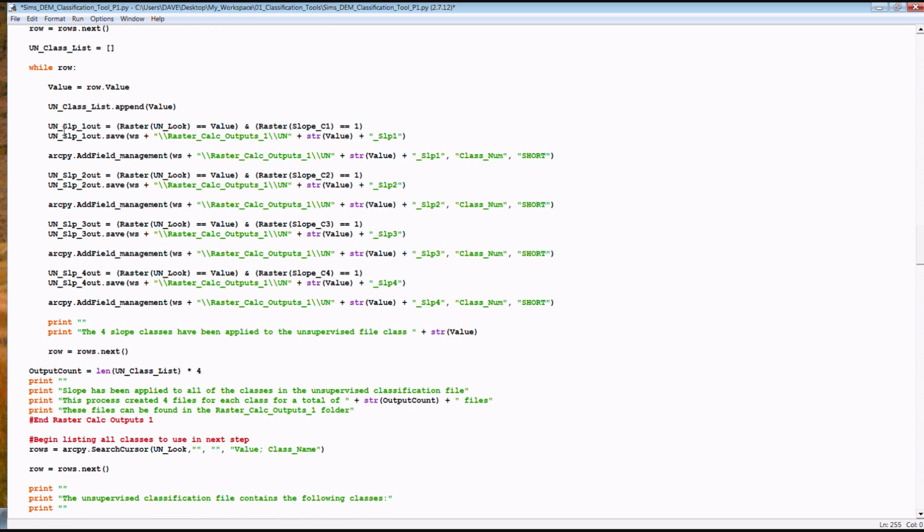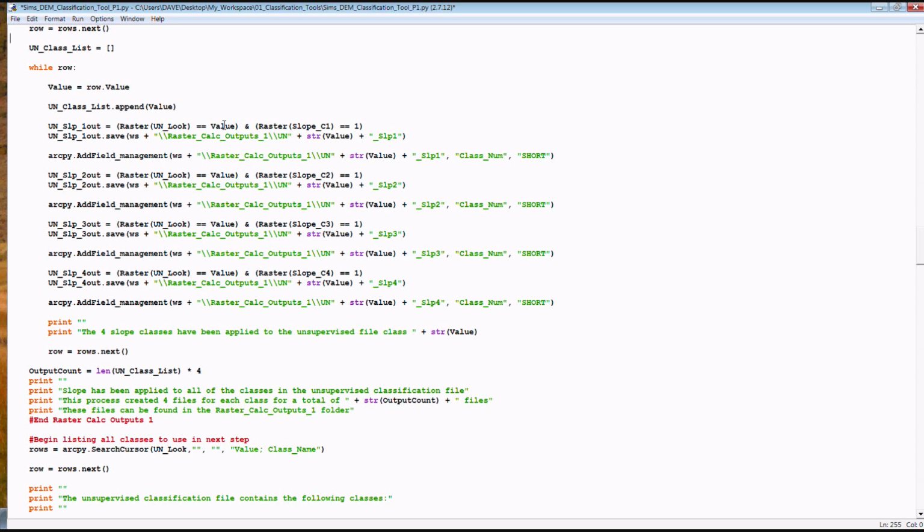Since we're in the while loop, this is just going to keep running over and over. And here we use raster calculator, and we use the value variable that was set right here, and then our slope class 1 file.